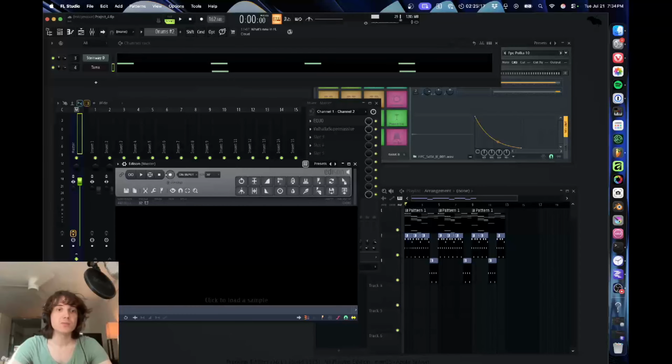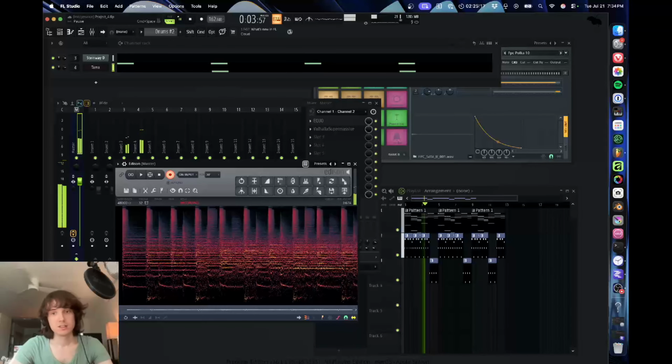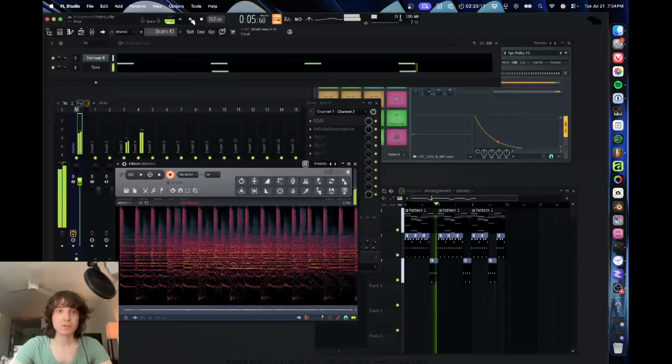To use it, you press the record button and then you press play on your session. And then it records the sample.